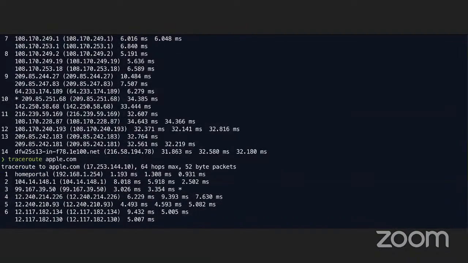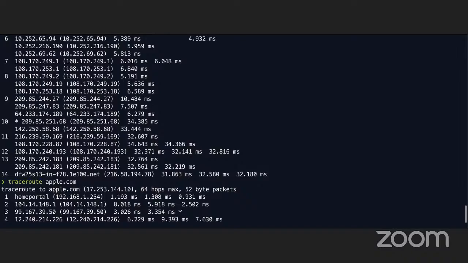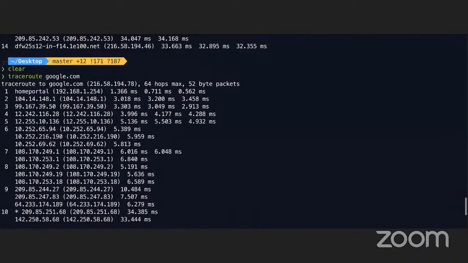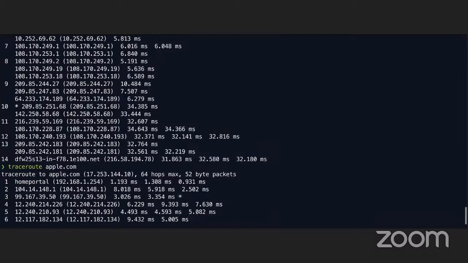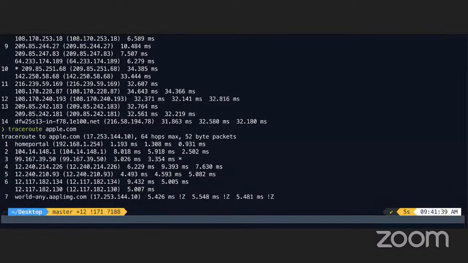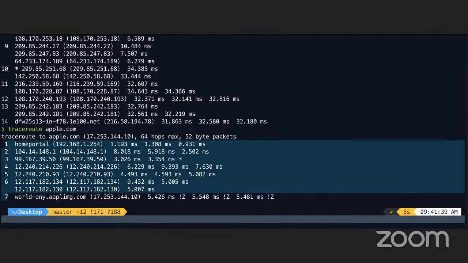It is basically the maximum it can go, 64, but we get 10 here. You see this number 10? Got 14, right? And here I get 7. So you can get a different number here, but the hops actually are the IP addresses that it finds in the middle.